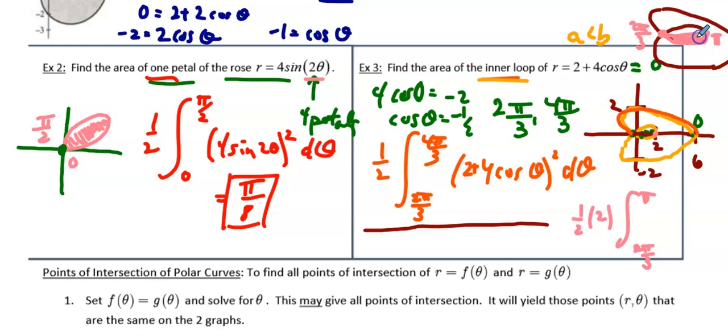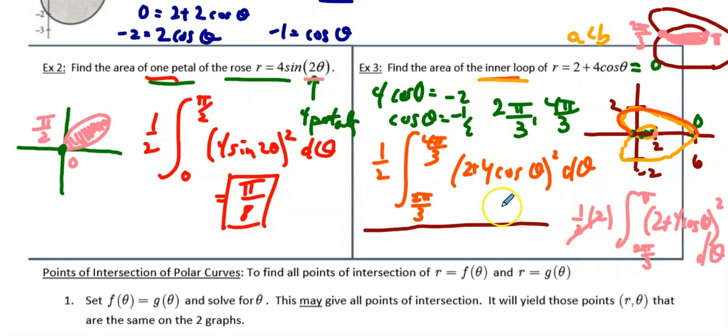And I'll show you guys examples of where, because this is the easy one, right? I'm telling you right now, the orange one's the easier one, but I'm going to show you guys a couple of examples in a future video on why symmetry is actually pretty awesome to do. So if I want half of this, then I just do 2 of them. I can do 2 of these versions because I get one from 2 pi over 3 to pi, and then from pi to 4 pi over 3. So I can do the same thing like this, d theta, and it's going to give you the same answer.